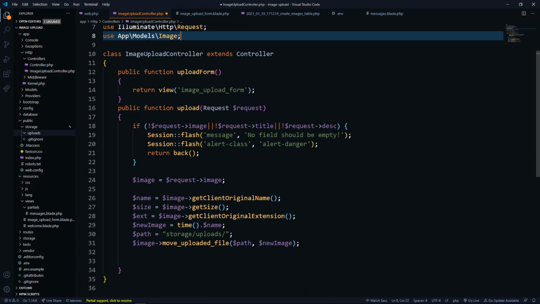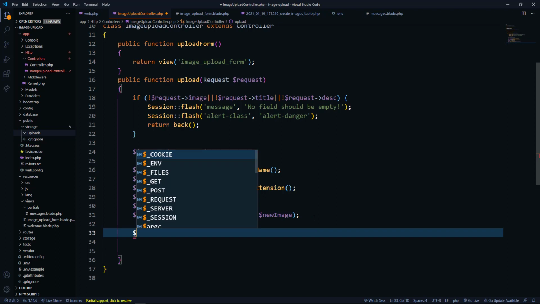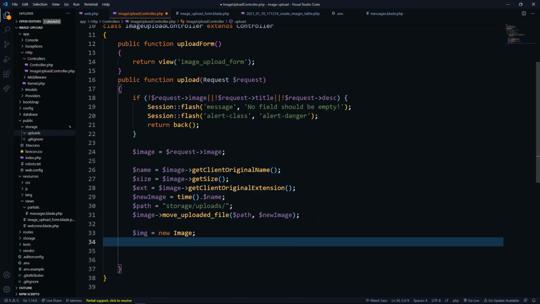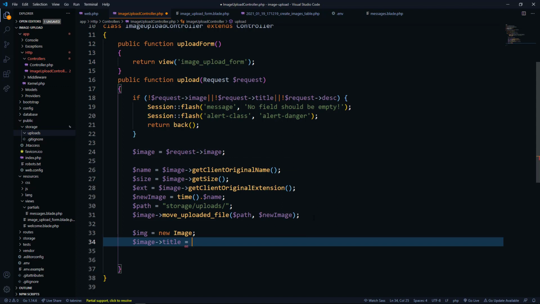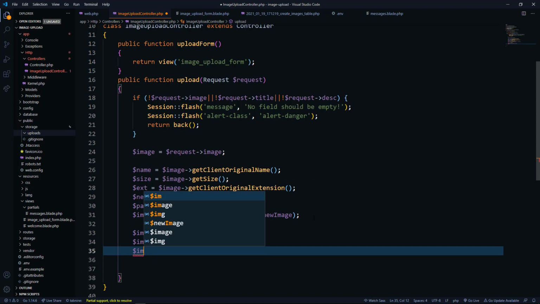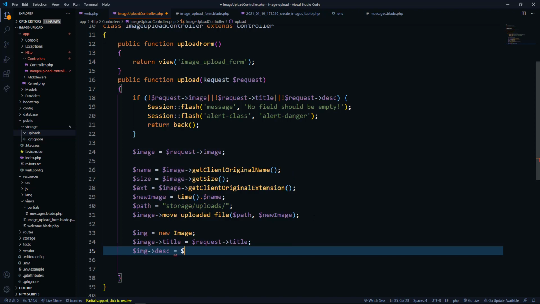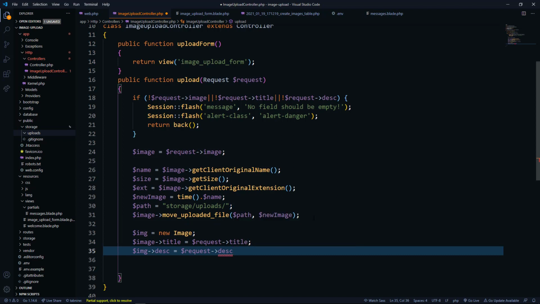After importing this, you just do img is equals to new image, and then img title is equals to request, the title that comes through the request, and then img description is equals to request, and then you get the description, like that.